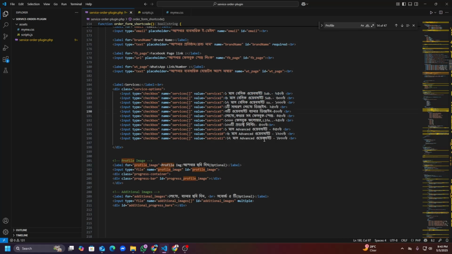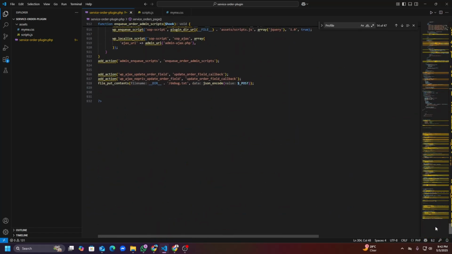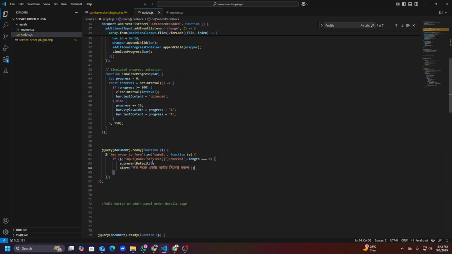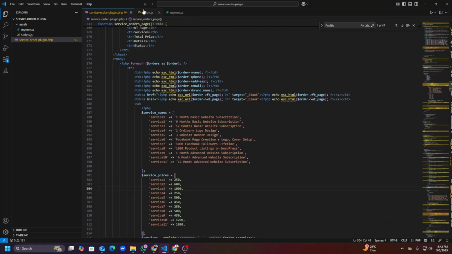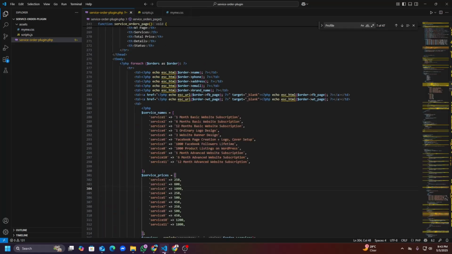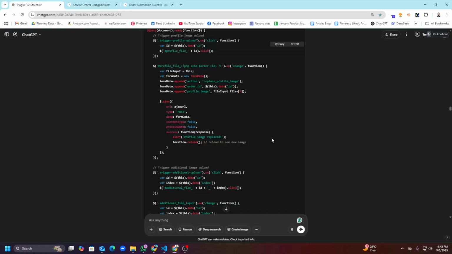We can change that later, so it won't affect it here. But you can see I have done a lot of these things. Also this JavaScript is connected on the PHP side. Also the CSS is connected to the PHP side. All of these things, what I have done is just binding the AI.